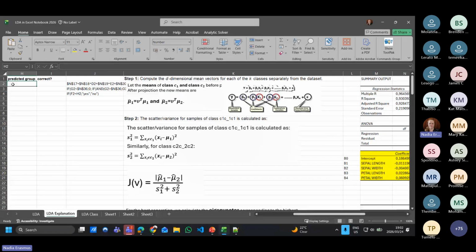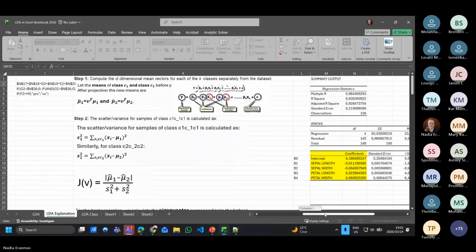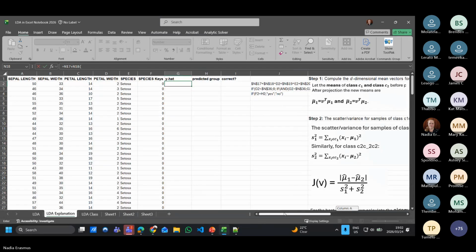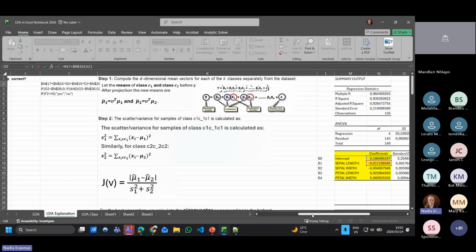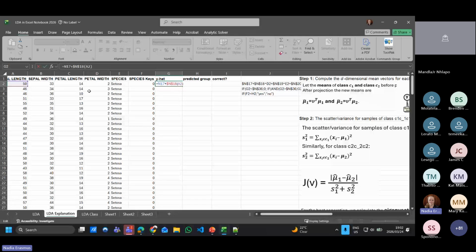So this is going to be equal to our intercept. So you choose this value plus your sepal length, and then you're going to multiply it by your sepal length. Oh, I forgot one extra step. You have to lock it in. Okay, so you have to lock in your coefficient, otherwise it's not going to work. Okay, then we have now our sepal length.